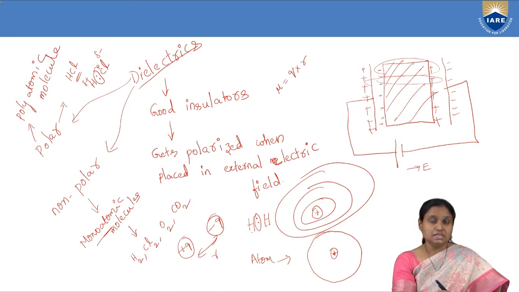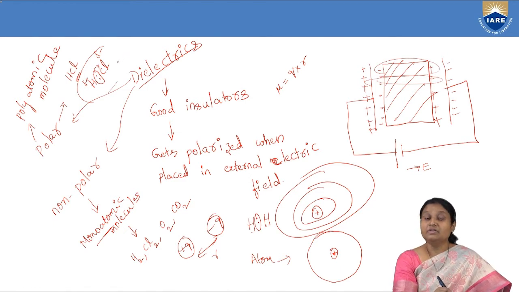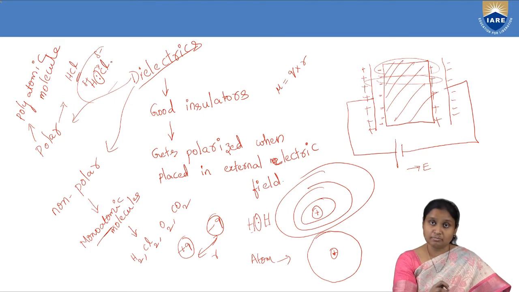And as you can see, the hydrogen atom will act as the positive end of the dipole, and the chlorine atom will act as the negative end of the dipole. So already they are in the state of a dipole. Each molecule is going to have a net dipole moment. So that's why what we observe here is polar dielectrics. Of course, without applying an external field, each molecule is in the state of polarization.